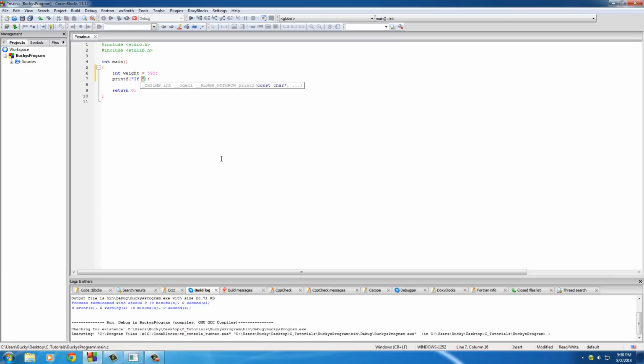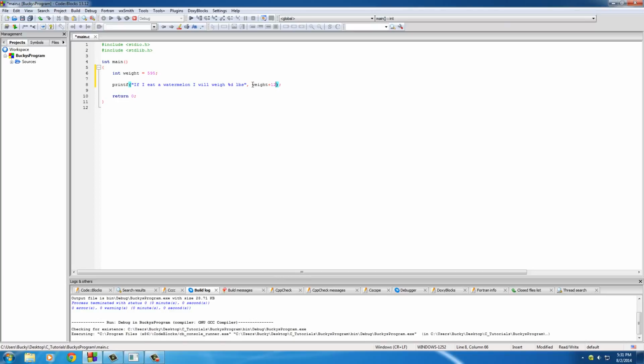I'll put, if I eat a watermelon, I will weigh, not weight, weigh, and we'll put something like %d libs. Now after this, we can just put a variable name in, but I also want to mention this. What people can do, and I don't really see this a lot, and it's really useful, is write an entire equation in place of just a variable name. So you can put something like weight plus, I don't know, what's the weight of a watermelon? 12 pounds, maybe?